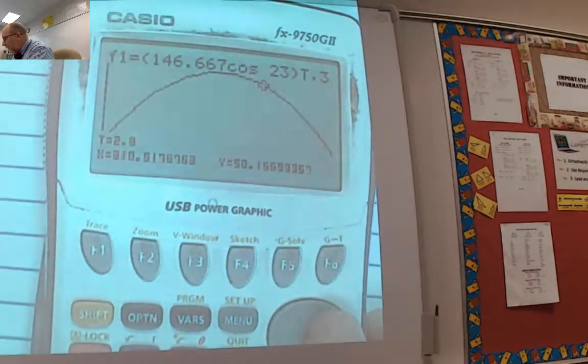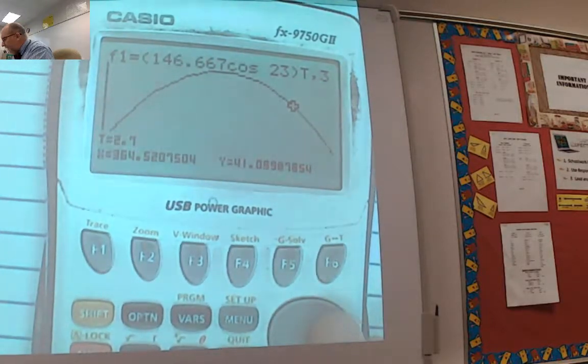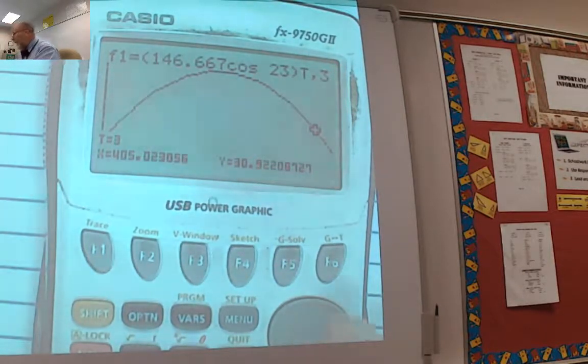And I'm looking to see what the height is at 400 feet. So I'm at 41 feet at 354. At 405, I clear the fence at 30 feet. Yeah, that's a dinger. That's a big home run. That's a big home run. Okay? Huge.